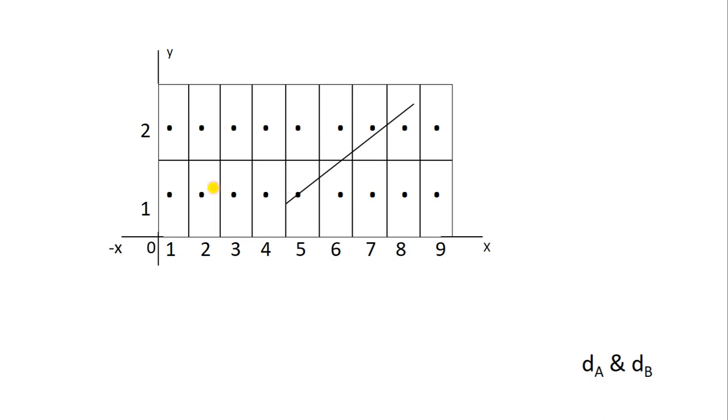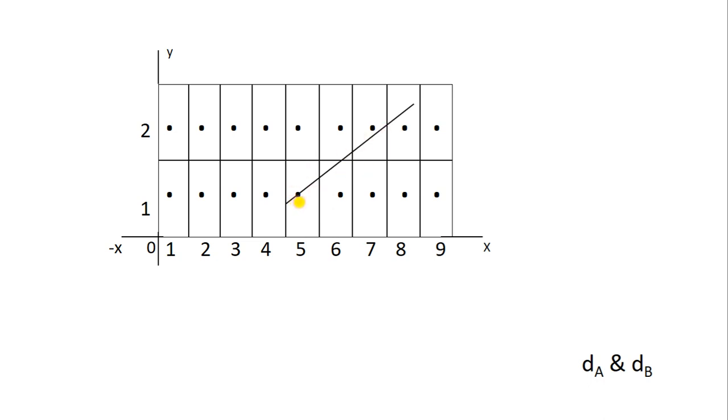These dots, circles, whatever you can say, are the pixels. Here in one grid, one pixel is there. What is a pixel? In the previous videos I have told, but in short I will say that the pixel is the smallest item. It has the shape of a circle, dot, square, or rectangle. See here, this is one grid and this is one grid. This is one pixel, this is one pixel.